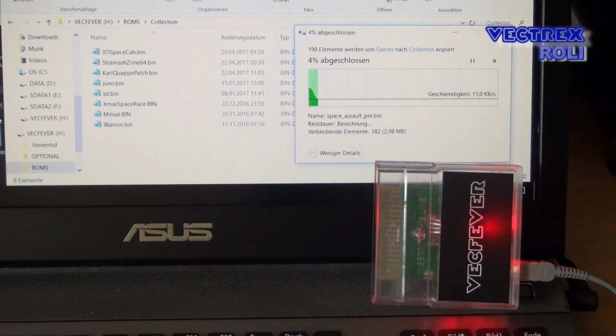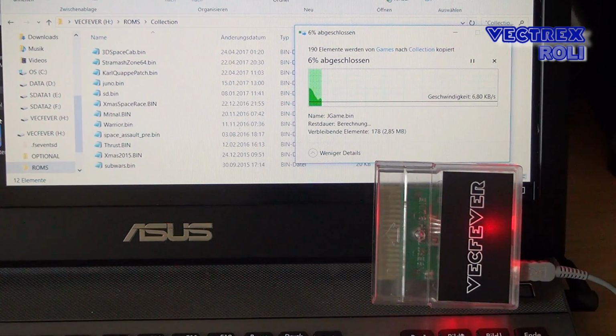One thing I would like to mention is that I call the VecFever a flash card now, because I think most Vectrex users will perceive it as that, but if you look more closely and you know more about the development features, you can also see this more as a development environment for Vectrex software. If you are just a gamer and you want to play games, that's also fine. You don't need to understand anything about software development to use the VecFever. It is very convenient to use also for gamers.